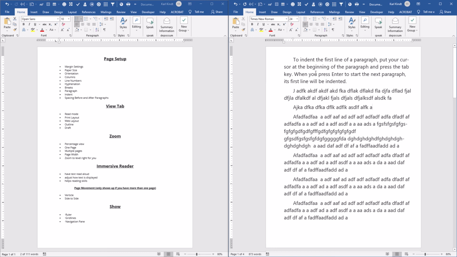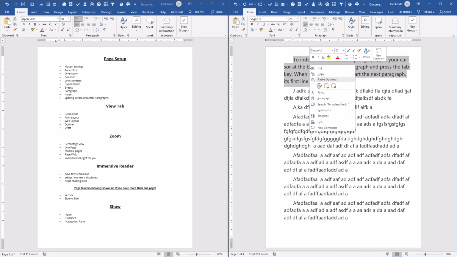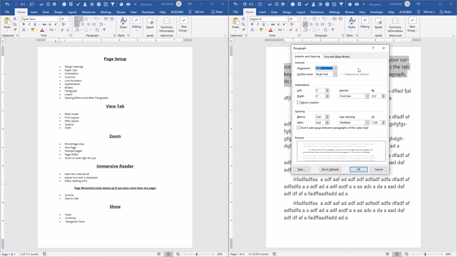Now the indent, well, we just dealt with that. Except, what if I wanted, let's go ahead and highlight that paragraph again. And right button clicking seems to bring up, yeah, it does. Look at that. Brings up the paragraph options. And now it's telling me its alignment is left, and it has first line by a half inch. That's correct. And before spacing is 0 points.